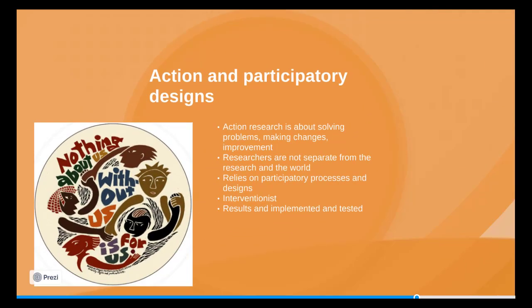Now the next type of design is action research. It's about finding a solution to a problem, and action and participatory research designs are usually associated with transformational or critical research, or even suitable for decolonial indigenous positions. Usually it's about a localized problem within a specific setting, and it's about actually doing something about the problem, and usually based on participatory processes.